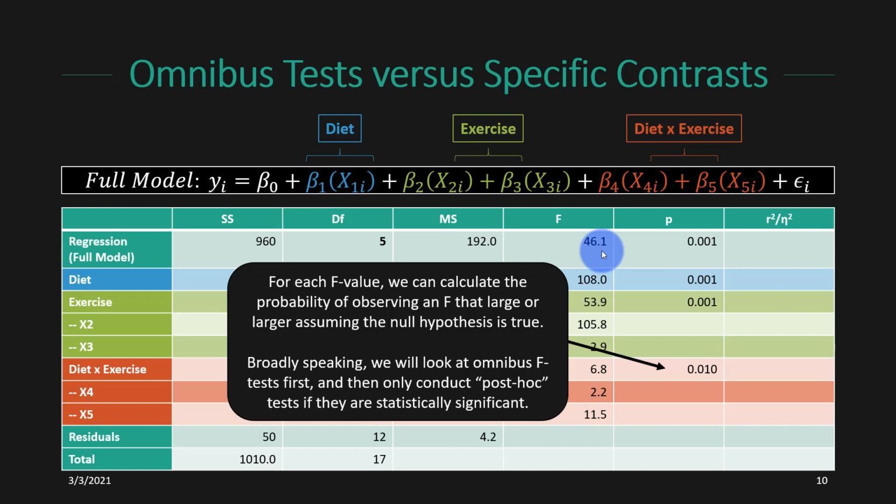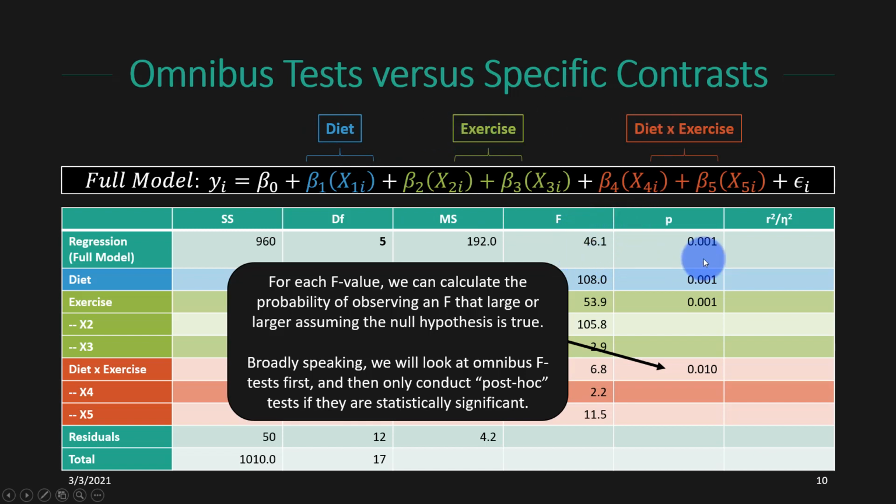And we're explaining a lot more variance than we would expect, kind of just due to chance. So we think that, well, perhaps there is something systematic going on here. Now, for the test of the full model, that doesn't tell us a whole lot because we just say, okay, as a set, we've explained more variance than we thought we would due to sampling variability alone. But it doesn't tell us, is it diet, is it exercise, or is it the interaction?